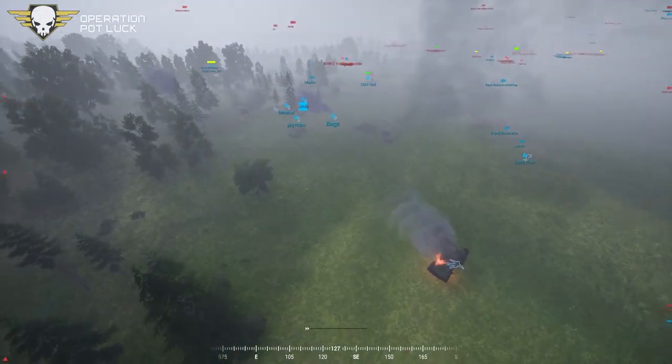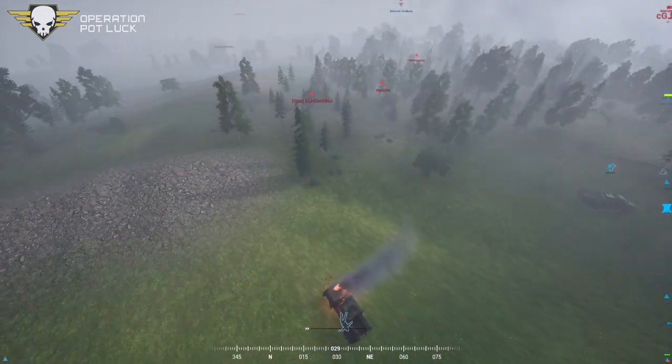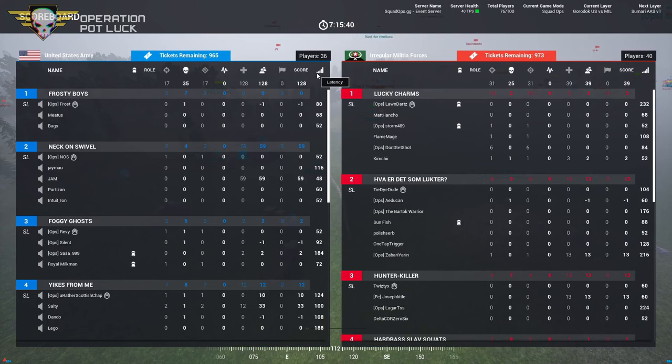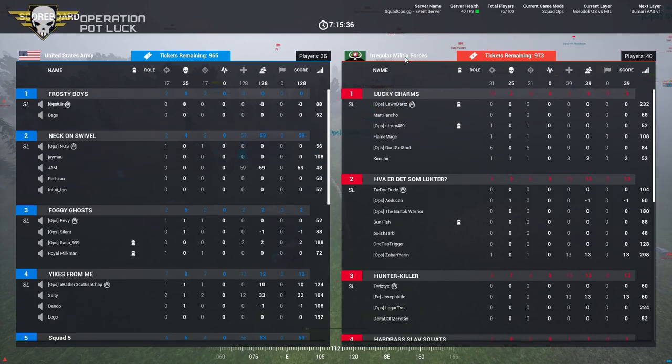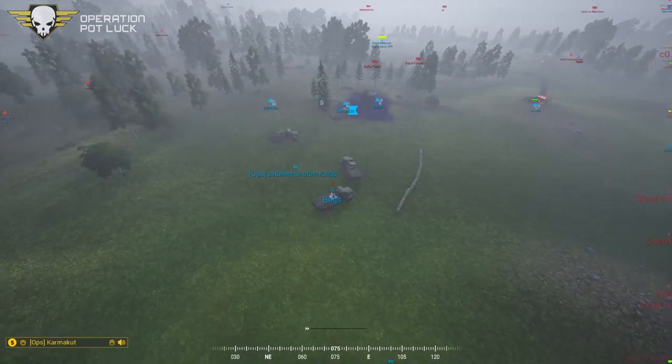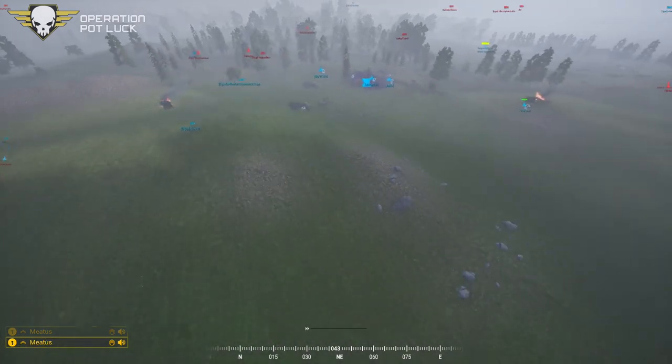There is a skeleton crew left on the defensive point. There is nothing left of the U.S. forces. Let's go with a kill count here. We've got 17 kills for the U.S. side, 31 for the militia. Let me put this into retrospect. There should be about 40 people per team. So the U.S. forces are pretty much dead.